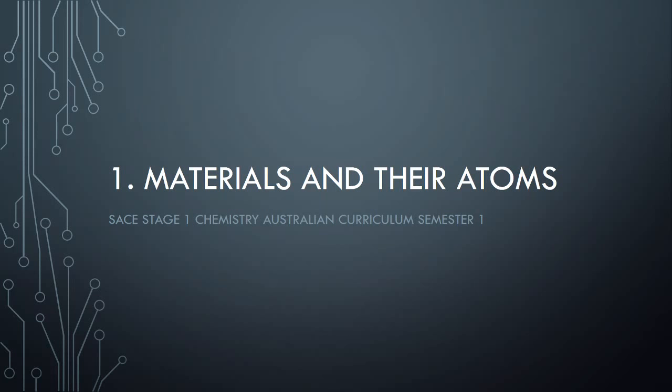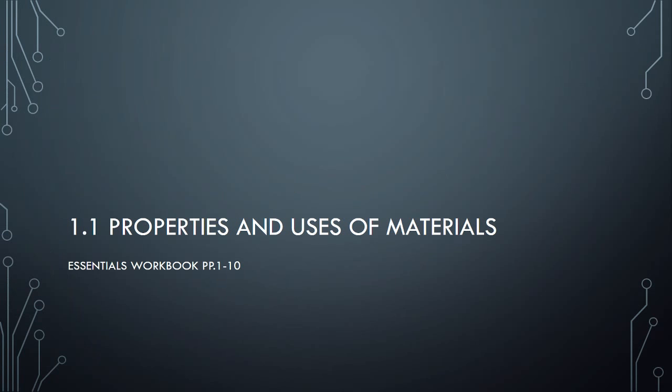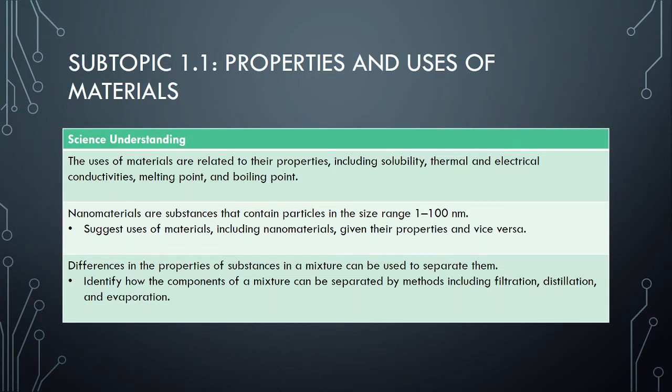Everyone, this is the first video in topic 1, which is materials and their atoms. In this video, we'll be looking at the first subtopic, which is properties and use of materials, and it corresponds to Essentials Workbook, pages 1 to 10. In this subtopic, we'll be looking at these things.